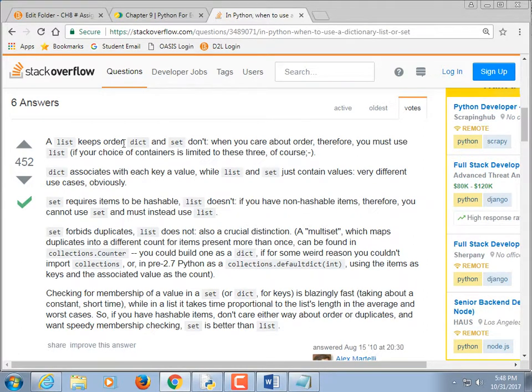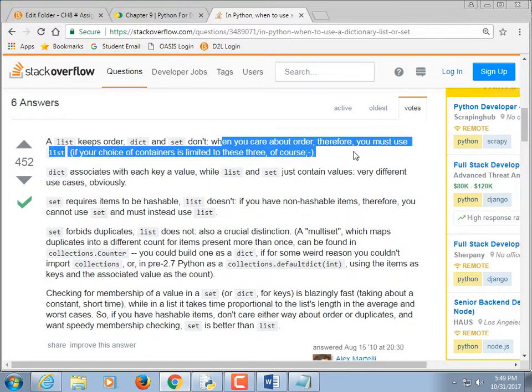So a list keeps order, whereas a dictionary and a set doesn't. We haven't even talked about sets, I do not believe. The big point of a set is that it is an unordered series of values, so you can't sort it, you can't guarantee its order when you print it out or when you process it, and when you add to it you only get one of each kind. Whereas with a list, if you want to insert 10 tens in a row, that's great, but if you add 10 to the set and then do that 9 more times, you're still going to wind up with only one 10 in it. So it wouldn't be good for a series of test scores, for example, where you might be getting the same score over and over.